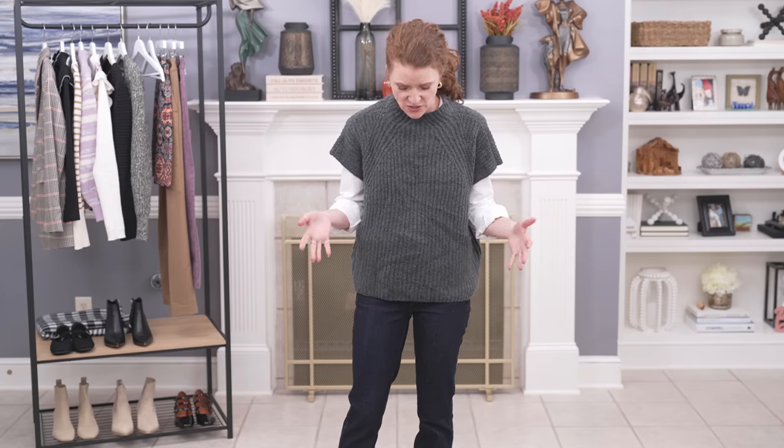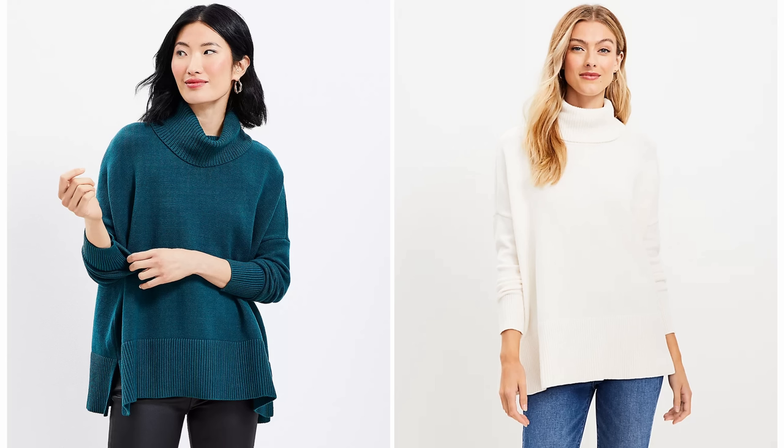I'm sad to say I cannot recommend this next item. I've steamed it twice and cannot get rid of the wrinkles, which tells me it's a bit of cheap material — it is polyester. It's really soft and cute but the wrinkles just won't come out. I did get a long-sleeve poncho last year that they have more of this year, so I'll link that one if you want something in that poncho style because it's just so easy to wear.